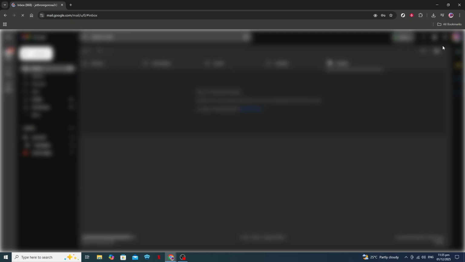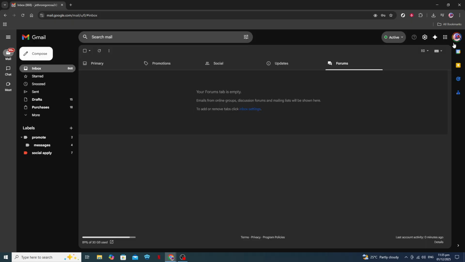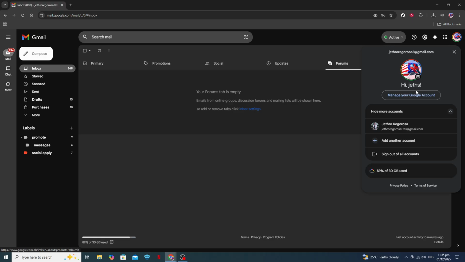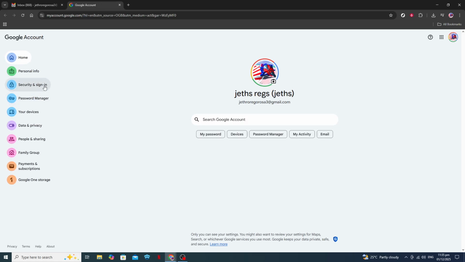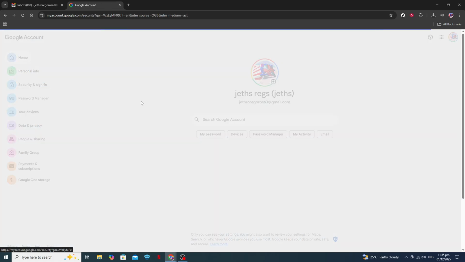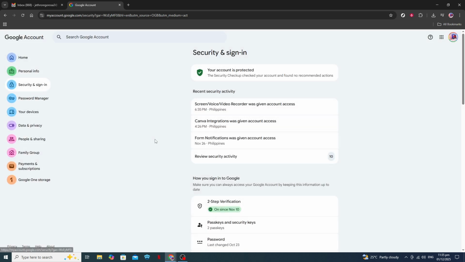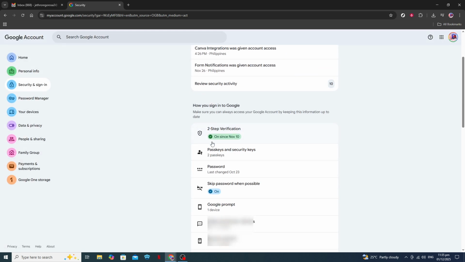After signing in, you'll see the main dashboard, which provides an overview of your account activity. From here, you'll want to locate the Security option. This can typically be found in the navigation panel on the left side of the screen. Click or tap on Security, and it will bring up various security settings related to your account.